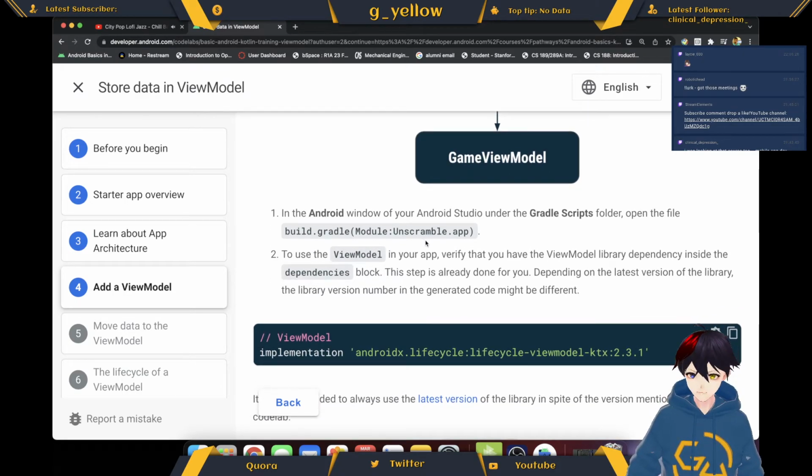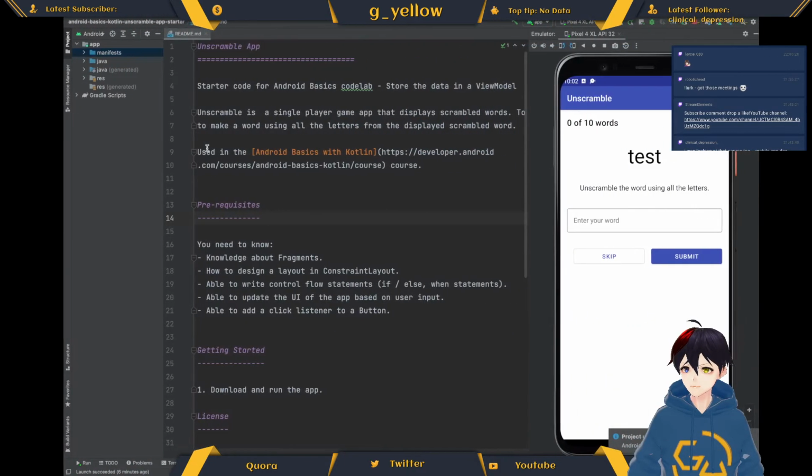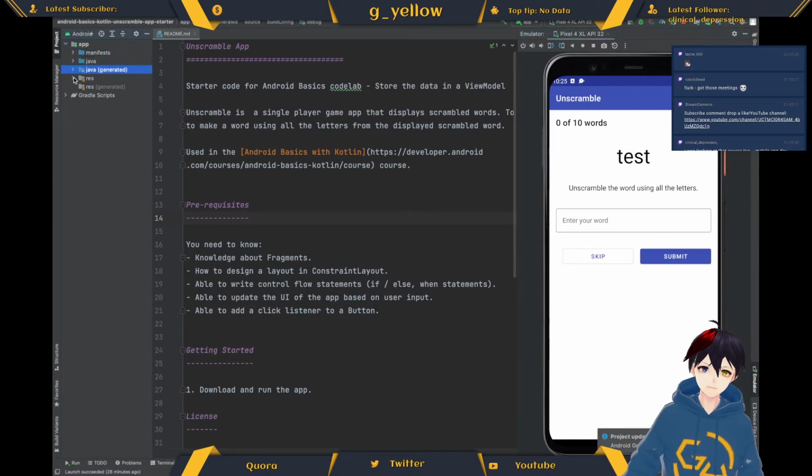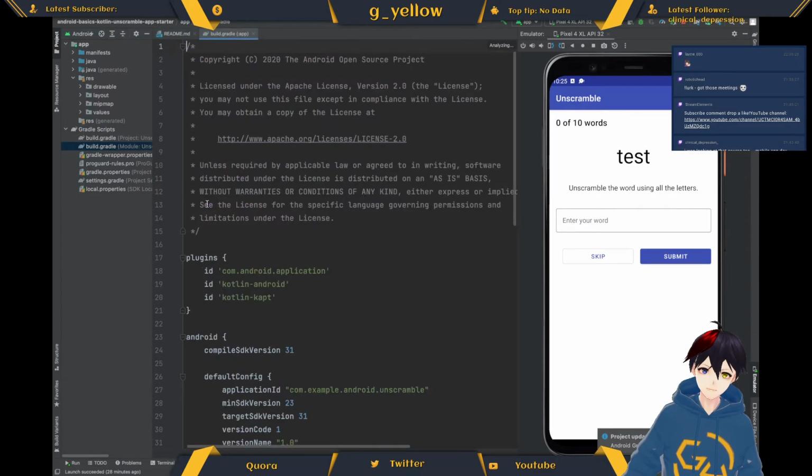In the Android window for Android Studio, Gradle scripts. This one, the app one, module one.